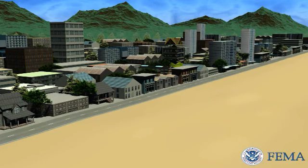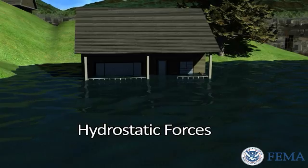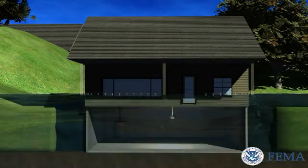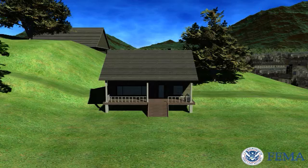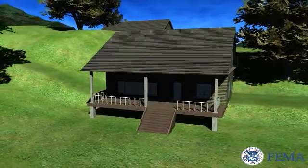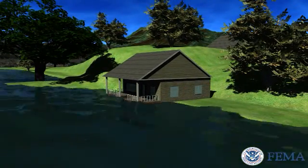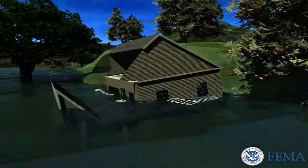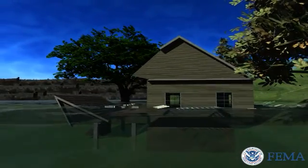There are 5 different types of forces that a tsunami vertical evacuation refuge must be designed to withstand. Hydrostatic forces occur when standing or slowly moving water on one side of a structure is deeper than the water on the other side, with the weight of the water causing an imbalance of pressure. Buoyant forces apply pressure vertically when watertight structures are submerged. The total amount of buoyancy force equals the weight of the water displaced, and water weighs over 8 pounds per gallon. Buoyant forces increase quickly with the depth of water and are a concern for structures that have little resistance to upward forces, such as light wood frame buildings, basements, and empty tanks.